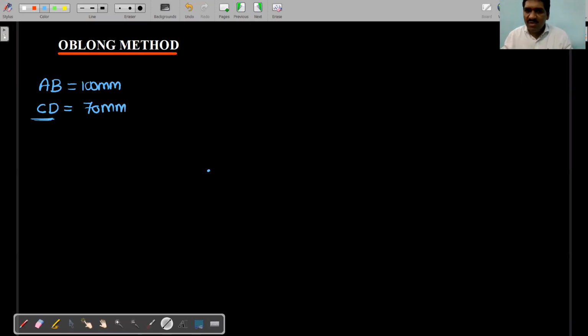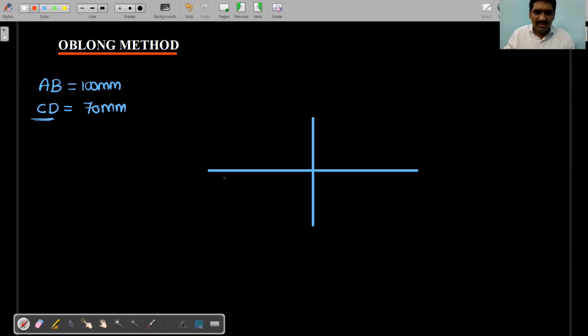First thing is what? The major axis I'm having. AB is the major axis. Second thing, I'm having the minor axis like this. So this is a picture now. First thing is marking it as A. Very important discussions are there. Listen carefully. The construction procedure is very important. If you have any doubt, all those doubts will be clarified. Just wait for some time. A to B, B to C to D.